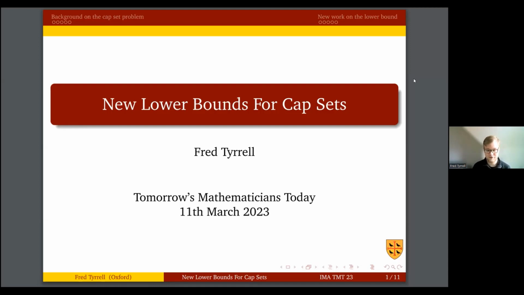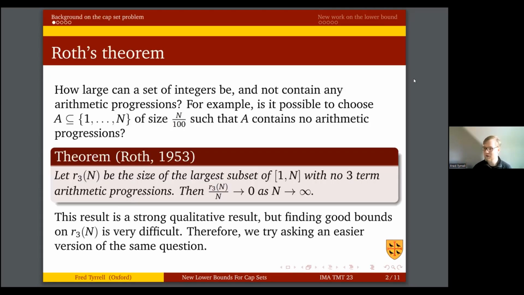In particular, the original research on lower bounds for CAPSET also came out of thinking about error correcting codes and projective geometry. Unfortunately, I won't really be talking about any of that because my motivation, for reasons I'll explain in a second, is from a completely different branch of maths. So yeah, let's jump into it. As I say, my motivation comes from a very different area.